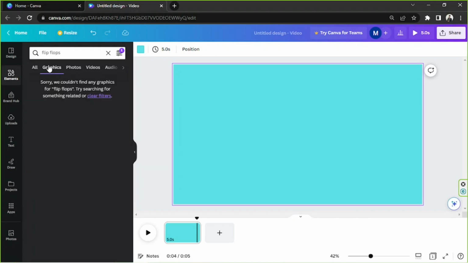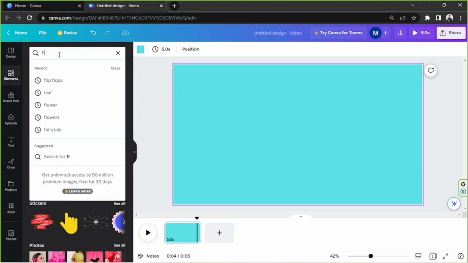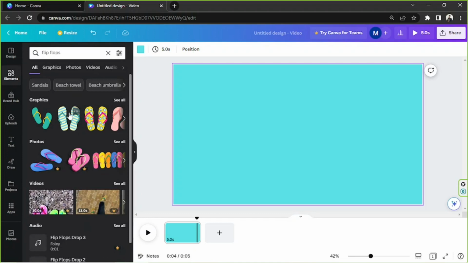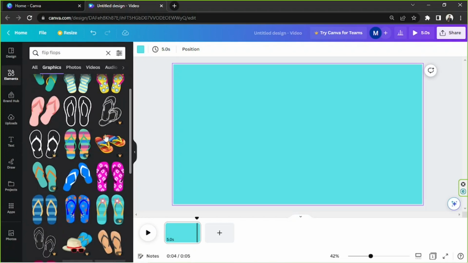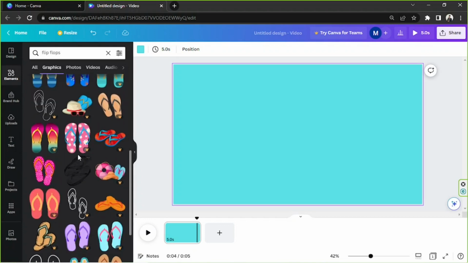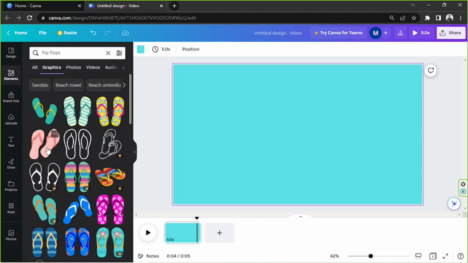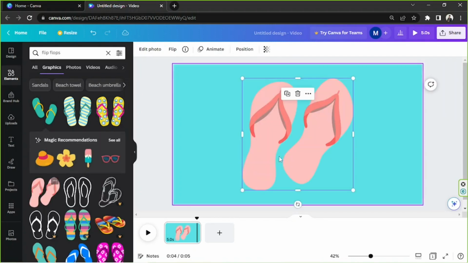Right now I'm actually using a free account, so I don't have any access to the pro elements. So I'm just going to use these graphics, for example. This one, for example.